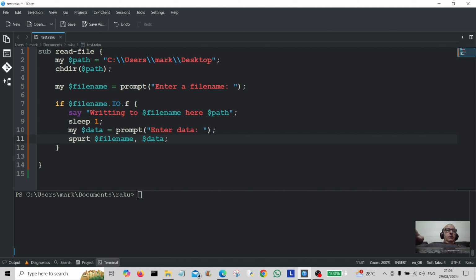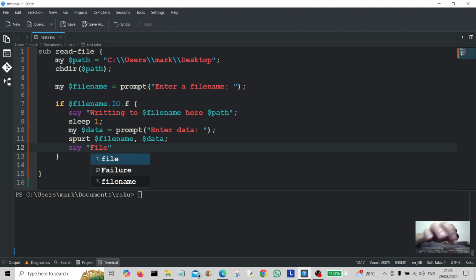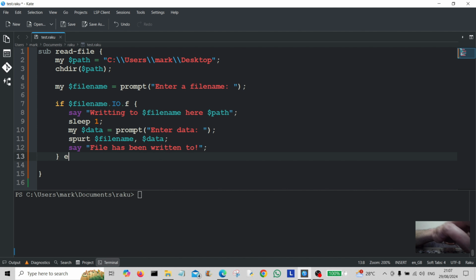And then we're going to use say again, tell the user file has been written to. So there we go, file has been written to. And then, because it's an if statement, we're going to have to finish it off with else.